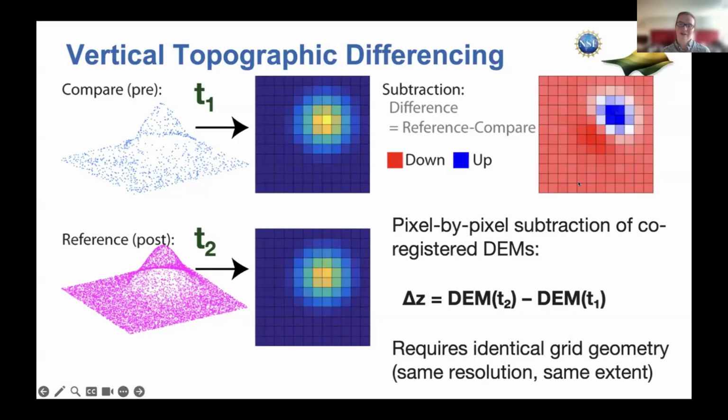In a little bit more detail, this is a pixel by pixel subtraction of the two digital elevation models. And it looks like a pretty simple equation, but in detail, it requires really a lot of careful preparation of the data, as well as careful management of the noise in both of the data sets.